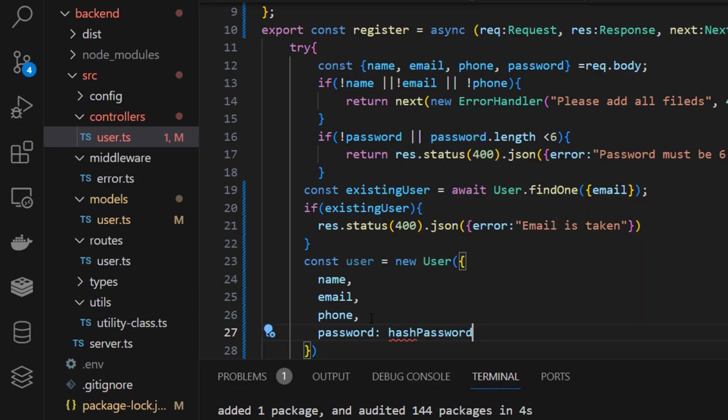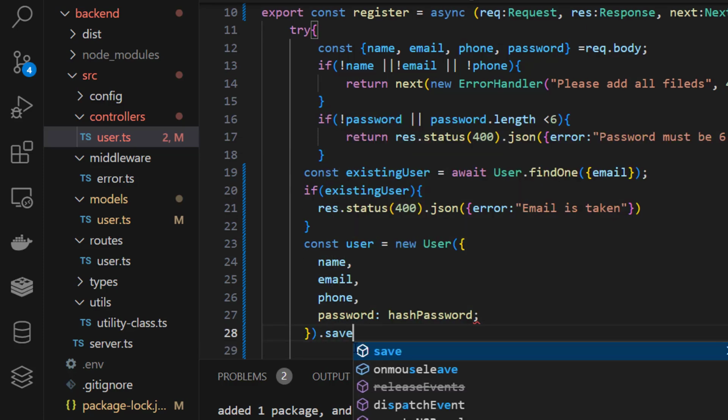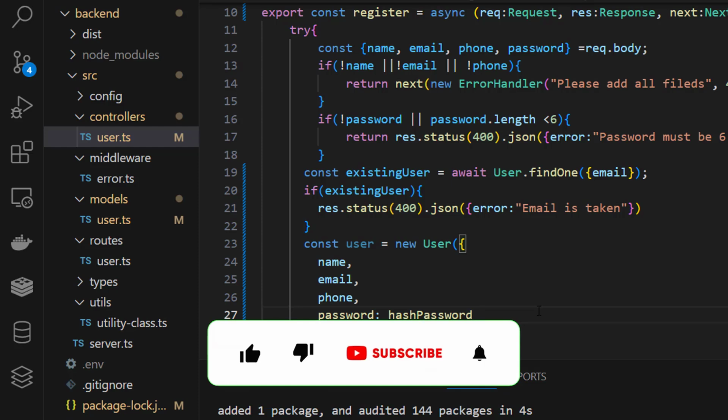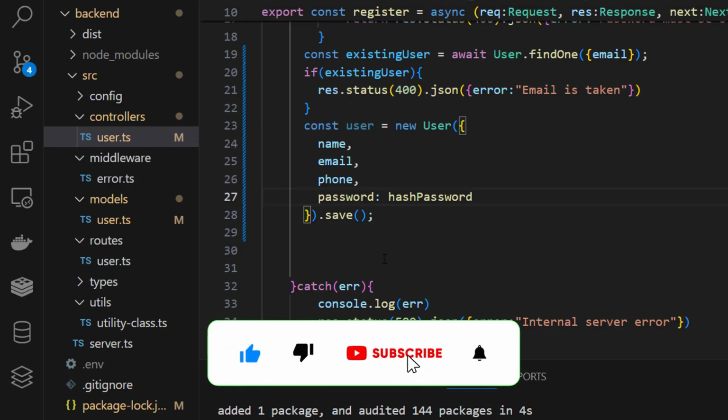Hashed password, okay, not the plain password, it should be hashed password. And what we need to do is save. We need to save it in the database. Okay, I will show you. If we don't save the hashed version, what will happen?